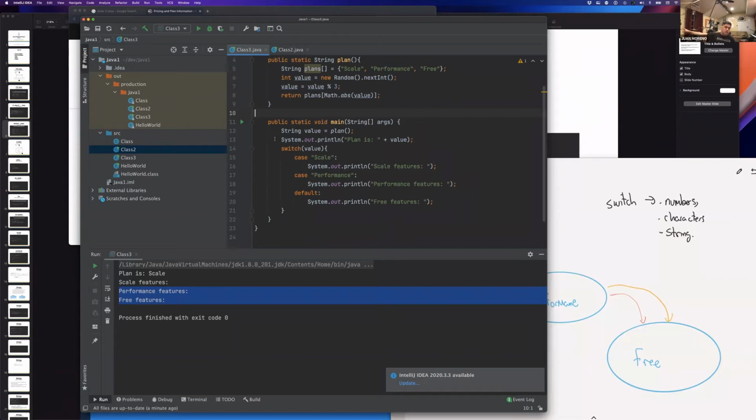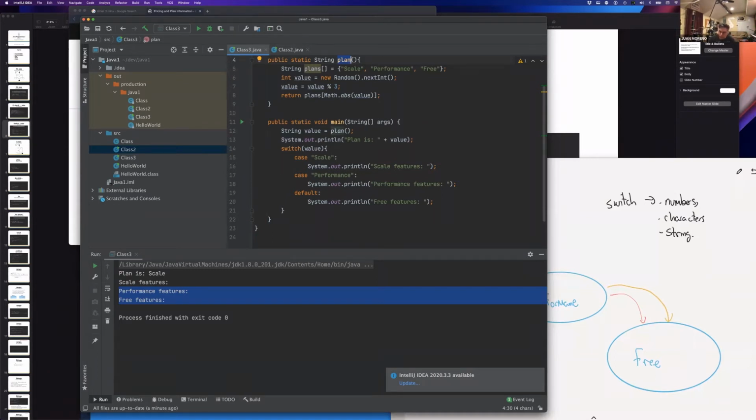Now, a string is always an object. That's why I'm saying a string is not a primitive string. A string is an object. Even though Java has certain exceptions for how to create it, a string is always going to be an object. The plan function is just returning one of those three randomly.